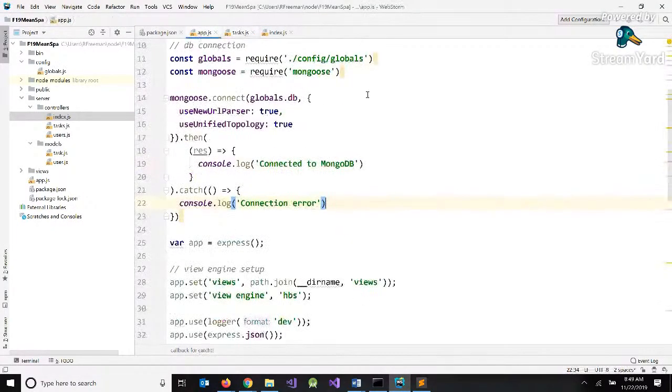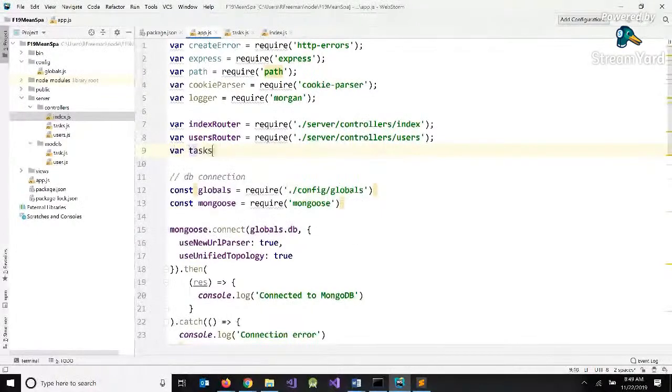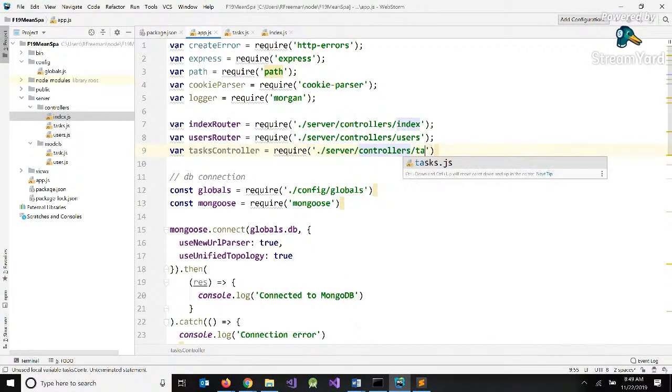So in app.js, we're going to add this call. I'm going to say our tasks controller. So we're going to link to our controller.